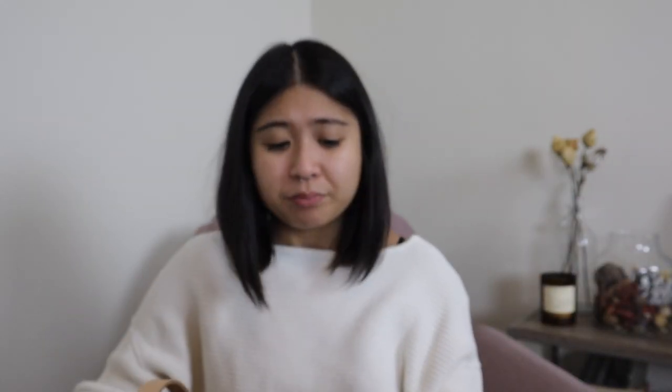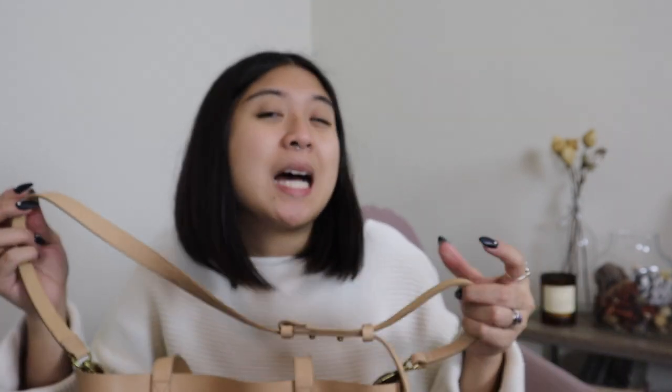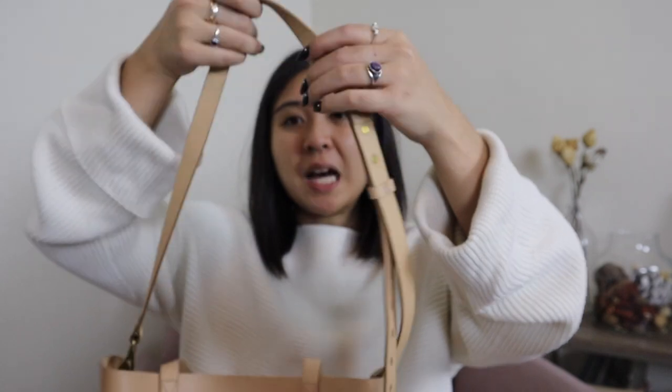The strap is one downside — if it were a tiny bit wider it would be much more comfortable. That's actually why my mom wanted to swap: the black one she has is more comfortable to wear as a crossbody. This one is honestly more comfortable just hung on your shoulder because the strap is so thin. Since this bag isn't meant to be filled to the top, they clearly weren't worried about a wide strap. So if you want to load up a bag, this isn't it.